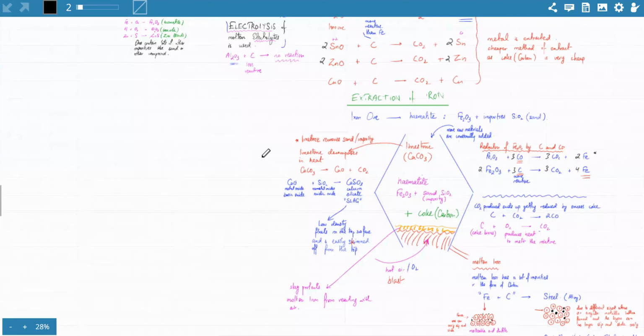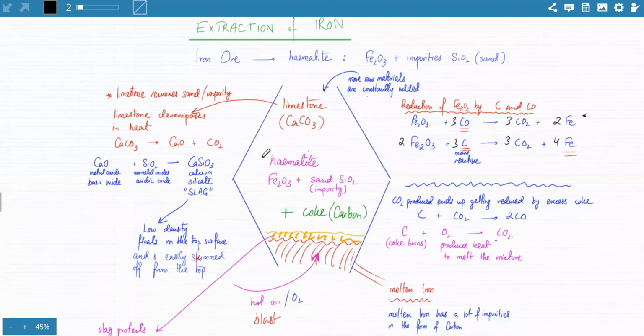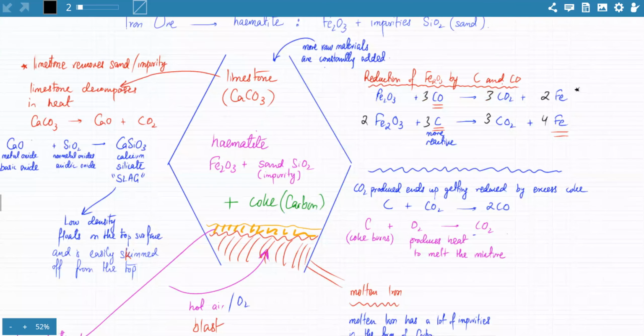Now remember extraction of iron in detail. You have hematite, which is iron oxide, and a mixture of sand. You add carbon to it. The first thing is you blast hot air into the mixture so that the carbon starts to burn in oxygen and produces a lot of heat, and the whole mixture melts and everything starts reacting with each other. The carbon in the coke goes to Fe2O3, takes away the oxygens, and iron is produced in this process.